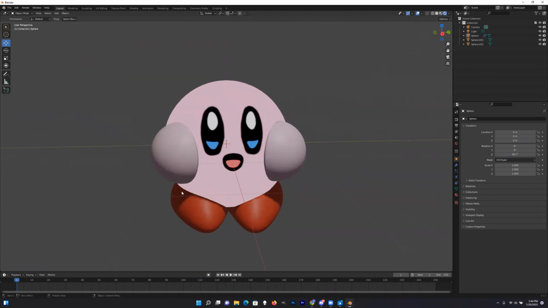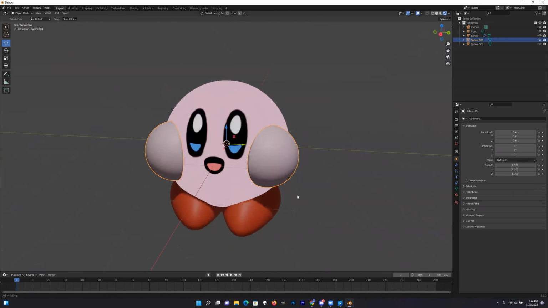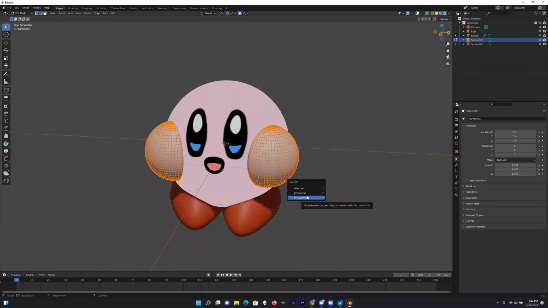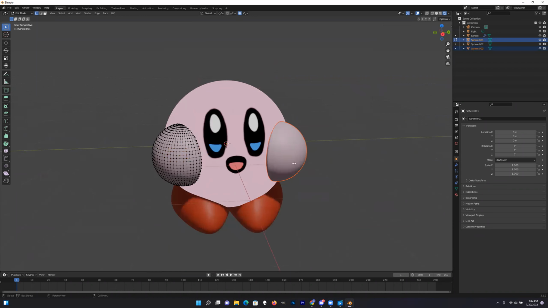Yeah, so you can play around with it, and you can always move the arms. Right now, since I used the mirror modifier, Blender is seeing it as one object. But if you click on it and go to edit mode, hit P, you can select by loose part, separate by loose part. So again, I just went to edit mode and hit P on my keyboard. And if you do loose parts, now they're two different items.